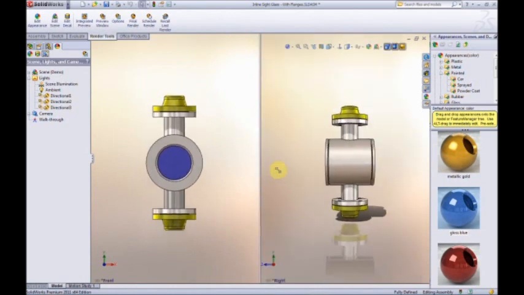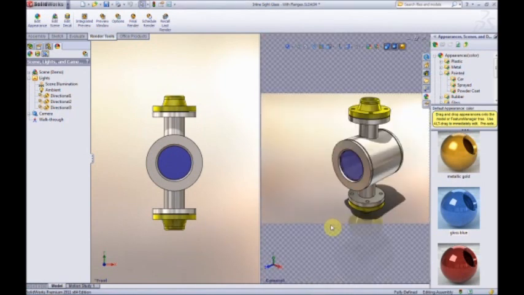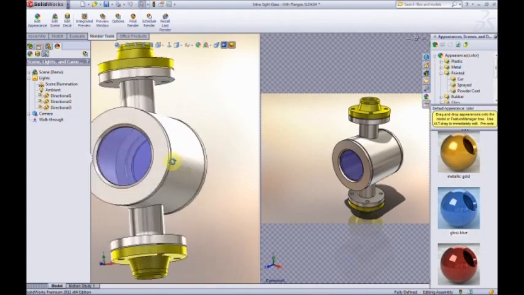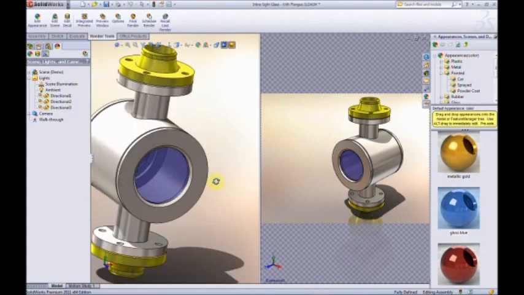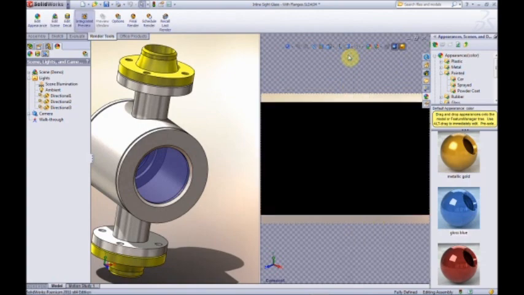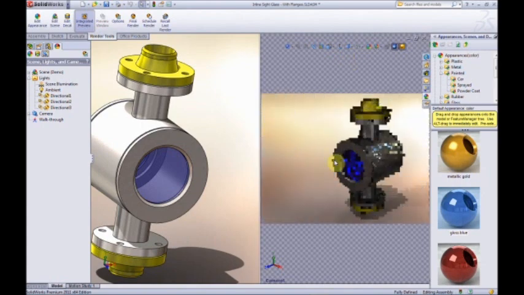This view here, we'll have a look at it through camera one. This view here is just looking at it at any particular angle I wish. So how does this relate to the preview of my render? Well, here we can change our view type. And at the top here, we see Photoview 360's integrated preview option. So we can select that. And we get a great view of what the final render is going to look like.